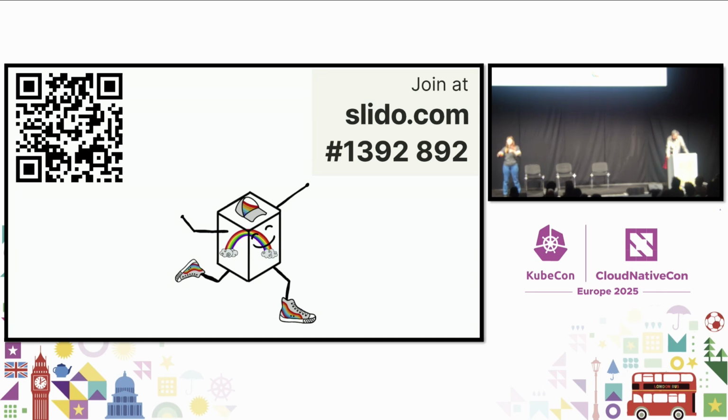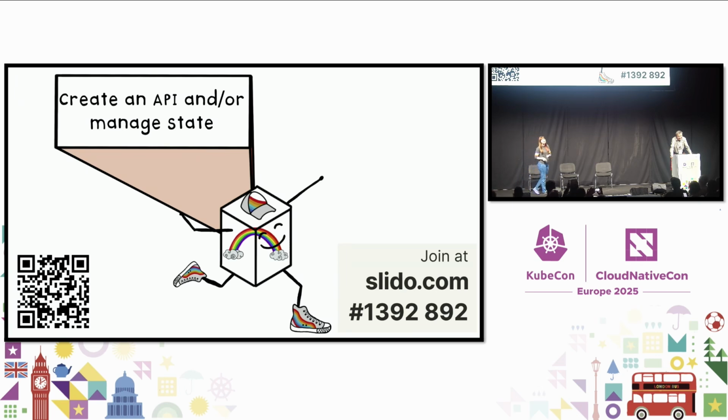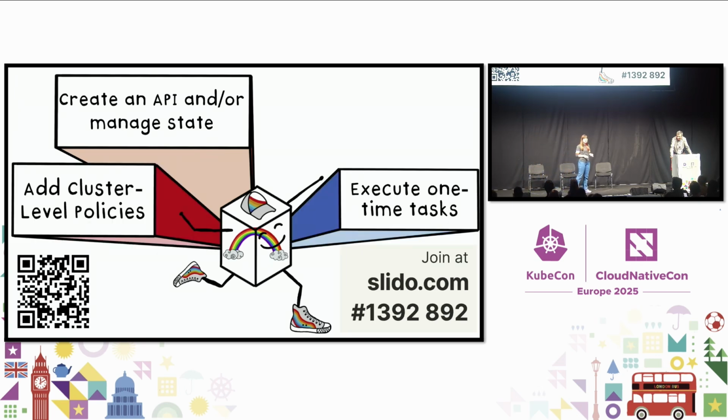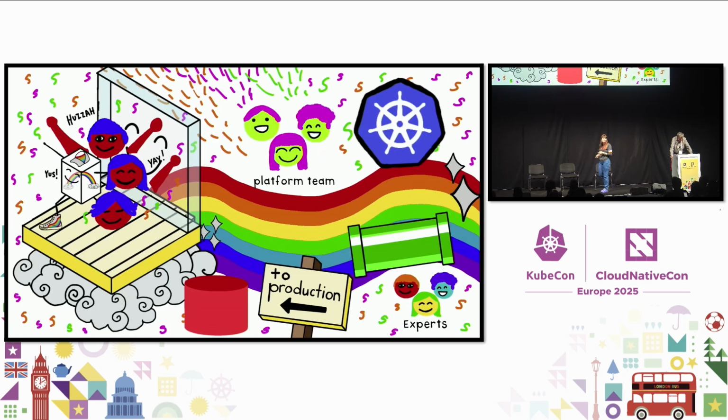We need your help, though, because we're going to go through some system design choices, choose which ones to use, and Viktor's going to build a live demo as we go. Maybe. He's going to try. We're going to use one for API management. We're going to go through a technology for policy. We're going to talk about technologies for one-time tasks. And we're going to add a technology that adds a GUI, a graphical user interface, to our platform. And then we'll live happily ever after.